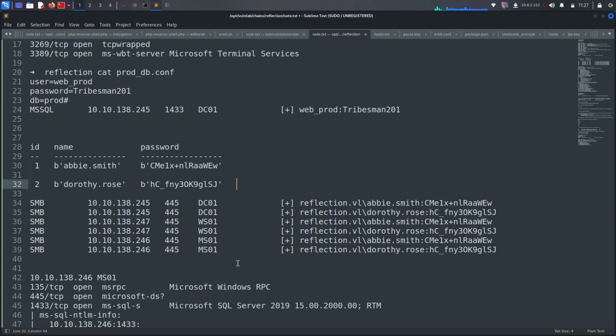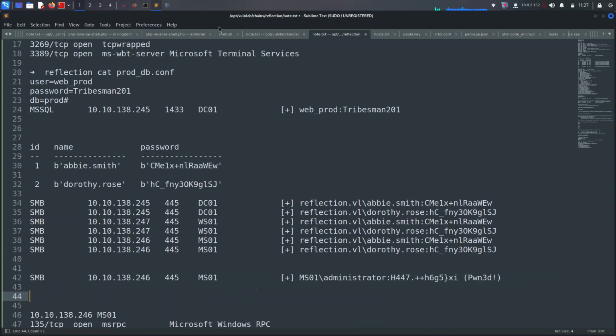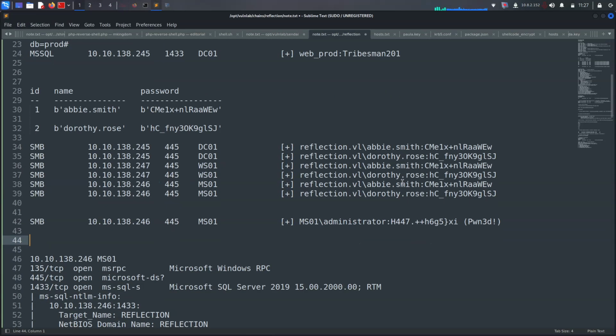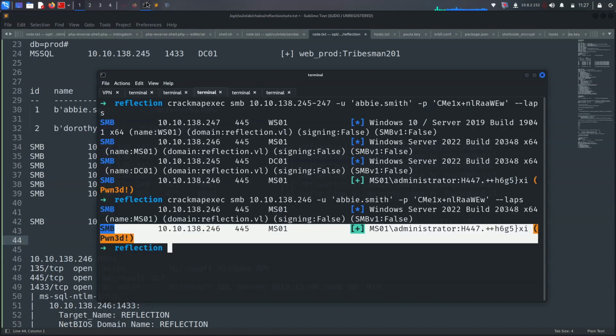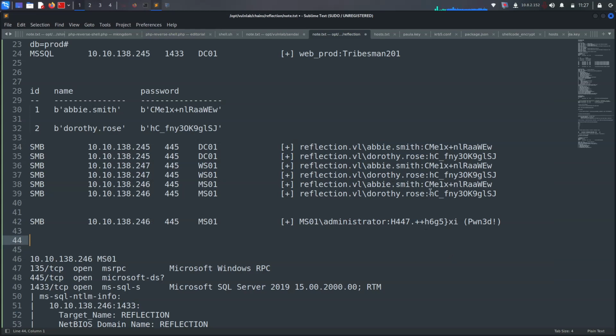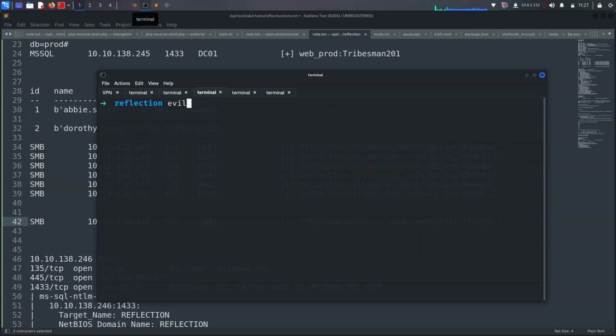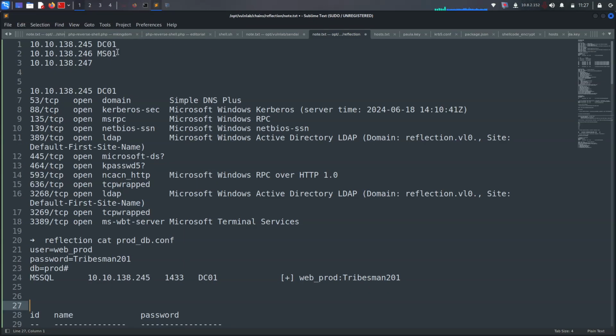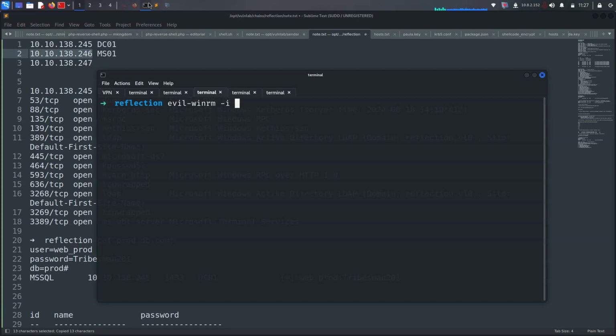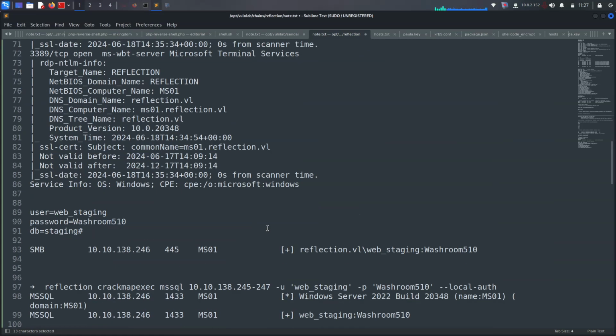So yeah, which one is cool, I think. There was no need to analyze everything on BloodHound, maybe it will be needed for everything, but we are already getting here as administrator right now, and then we can use it for MS01 directly. So evil-winrm -i, so I have to give here the MS01 IP address right now, -u, my user is equal here administrator, and then -p, let's give this password.